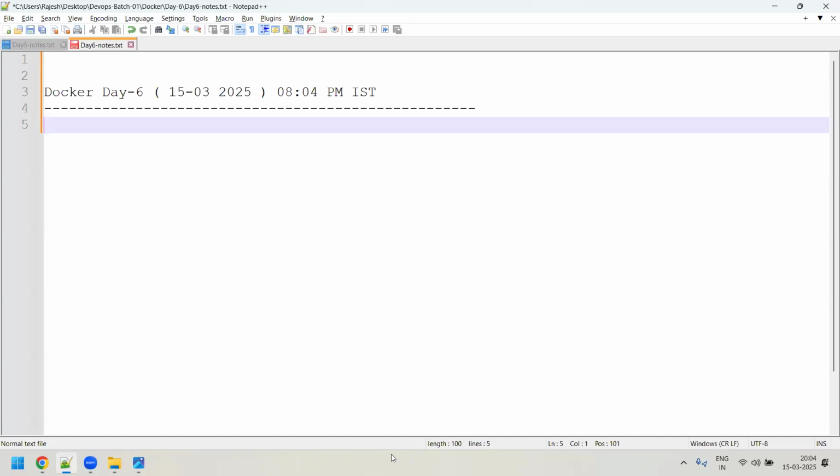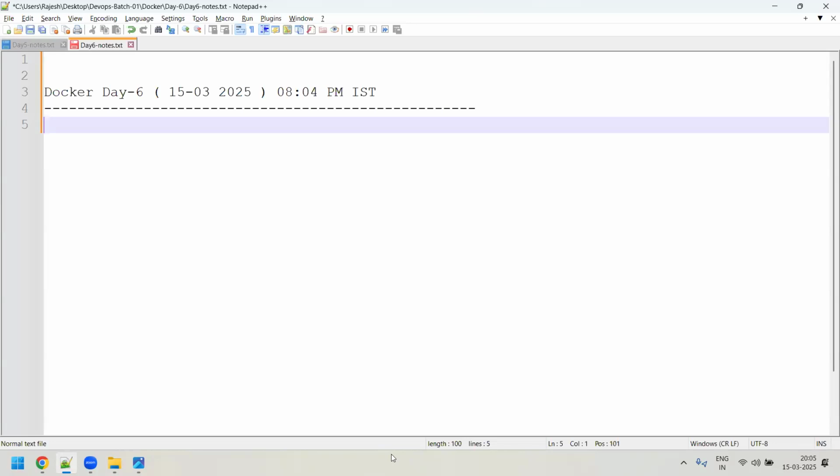And we will see today, if possible, I'll try to take 2 sessions, or else we will try to complete in 1 session only. I might take a lengthy session today, maybe around 2 hours. If that is the case, then I will not take another session. We'll try to close with 1 session only today. So today is a day 6 session, guys.